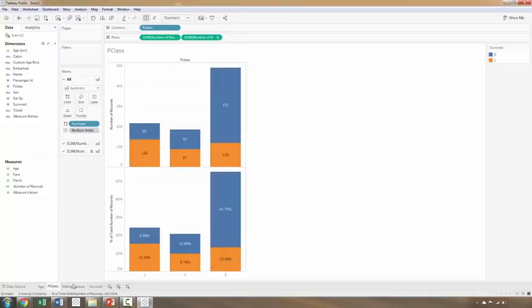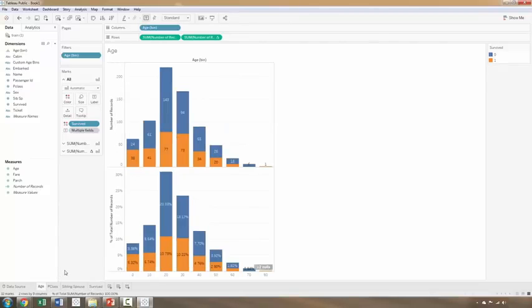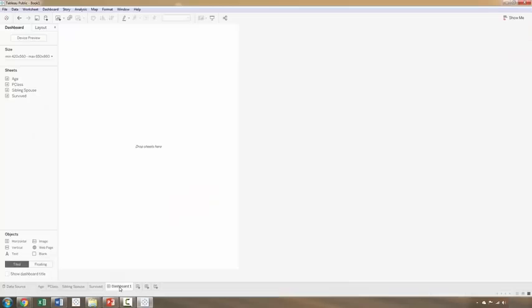So now we want to take these sheets that we've created and make a dashboard, okay? To do that, you can see these 3 tabs here below with the little chart, then the 4 boxes, and then what's called a story. We want to click on the new dashboard button. Okay, so what this does is create a blank canvas for us to create a dashboard.